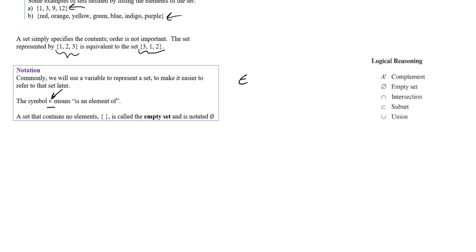Yeah, that's okay. If we were doing domain, sometimes we were saying like, x is greater than 3, and then I put a comma and said where x is a member of the real numbers. That's still the same symbol, and actually it comes from the same thing. When we wrote that out, that was another way of writing a set out, right? That symbol means is a member of, and that's going to be the same thing here. So the symbol ∈ means is an element of, or a member of.